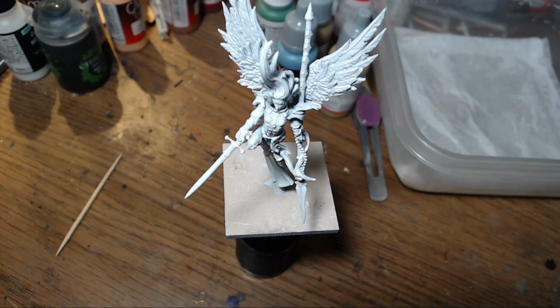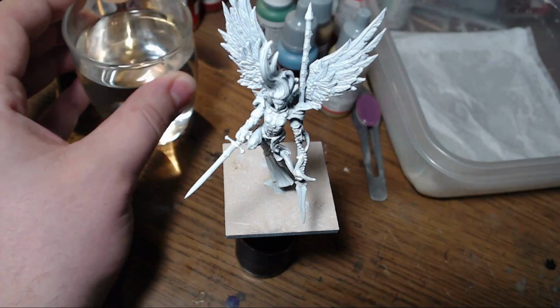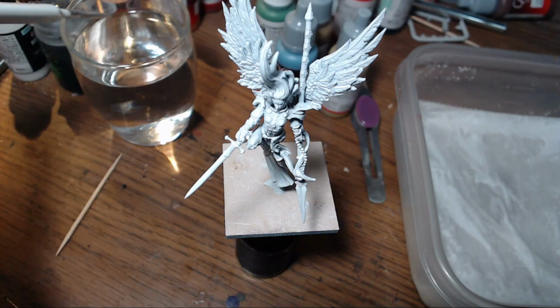So, I hurt myself at the Highland Games this last weekend, so I'm taking it a little easy this week. And I think I injured my deltoid muscle, so it's making painting and other stuff a little difficult. So, I figured I'd take the time to do things a little bit slower today.